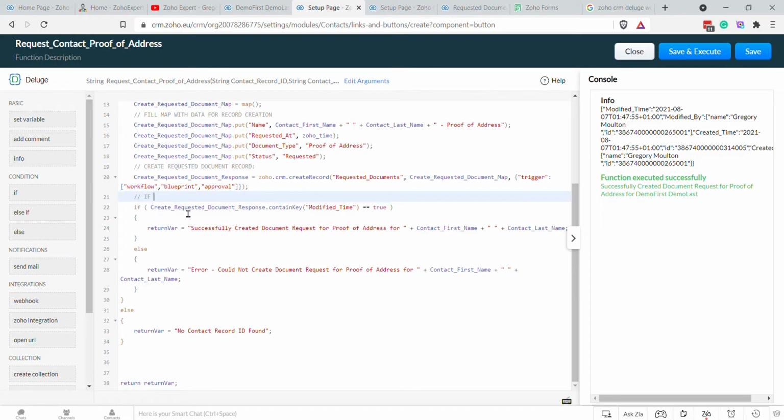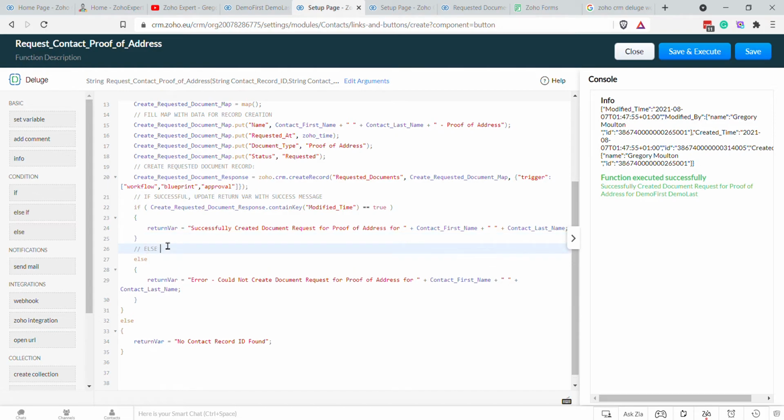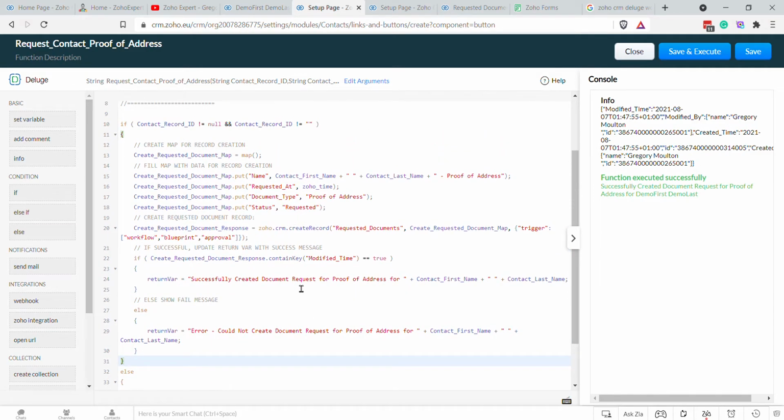And we'll say if successful, update return var with success message, else show fail message. Okay, perfect. I mean, this should now be pretty self-explanatory to everyone.